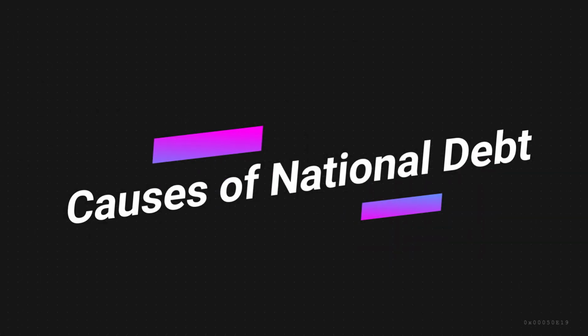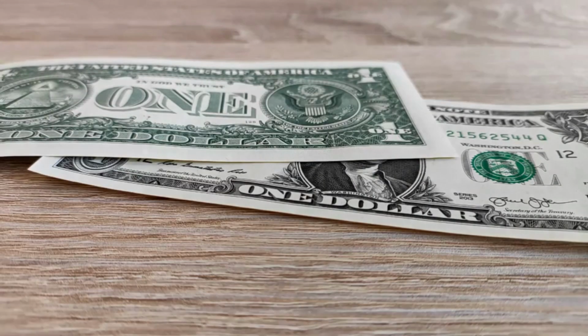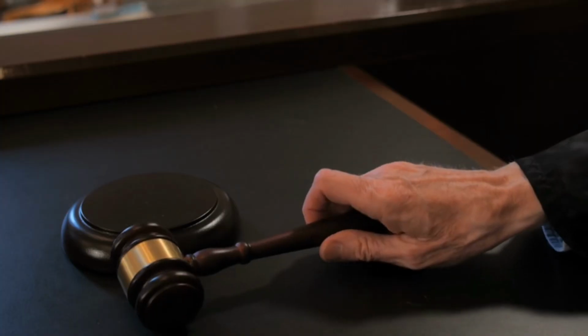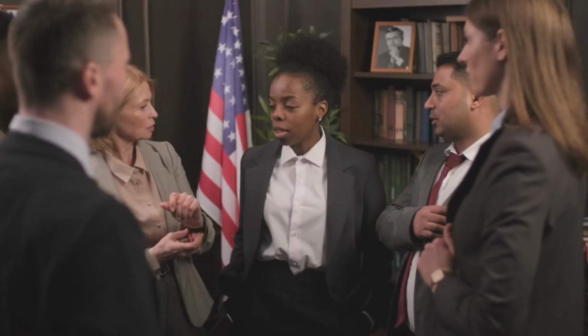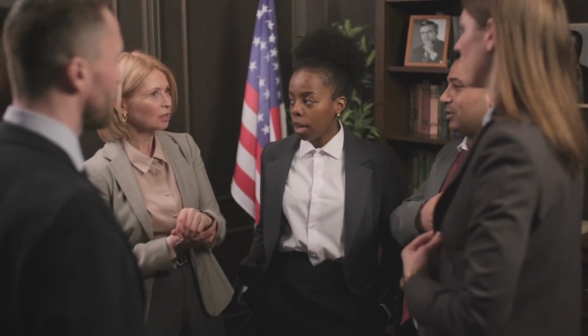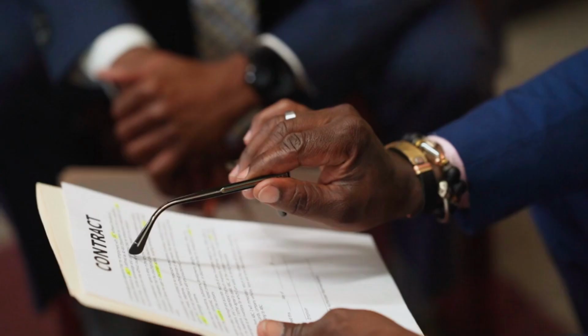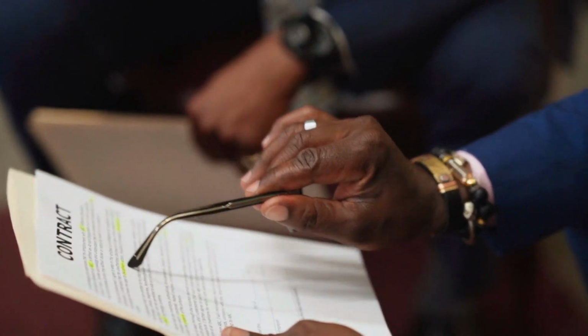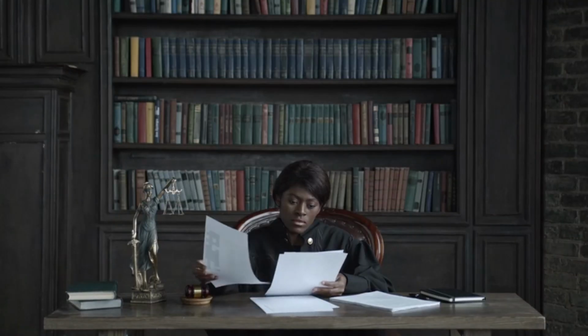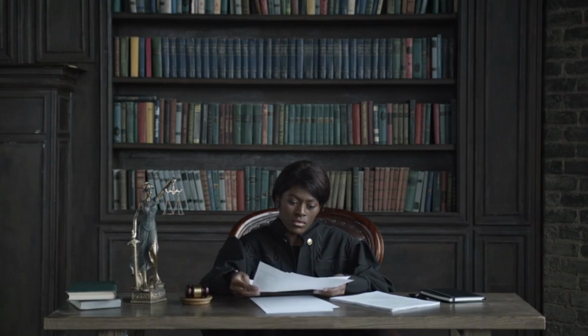Causes of national debt. Governments can accumulate budget deficits when their spending exceeds their revenue. This can occur when policymakers create budgets based on revenue estimates that are often inaccurate, and when their priority is to maintain or increase funding for their constituents in order to secure re-election. In contrast, cutting funding or raising taxes is often viewed negatively by voters and can harm a politician's chances of being re-elected. As a result, government spending tends to be higher than revenue, leading to persistent budget deficits and the accumulation of national debt over time.